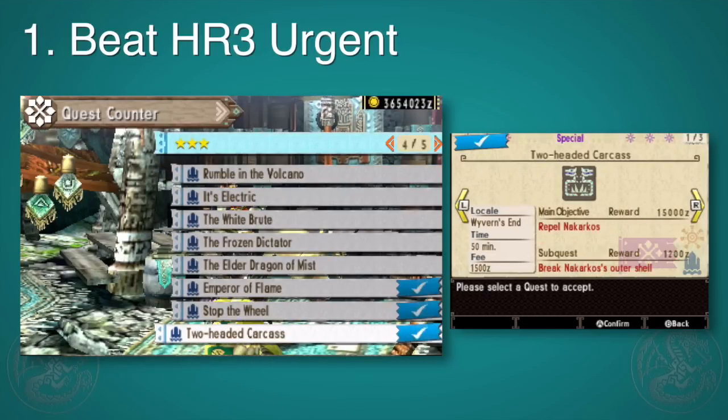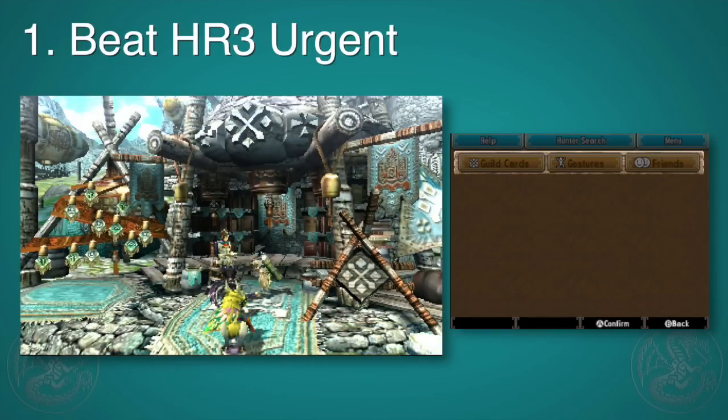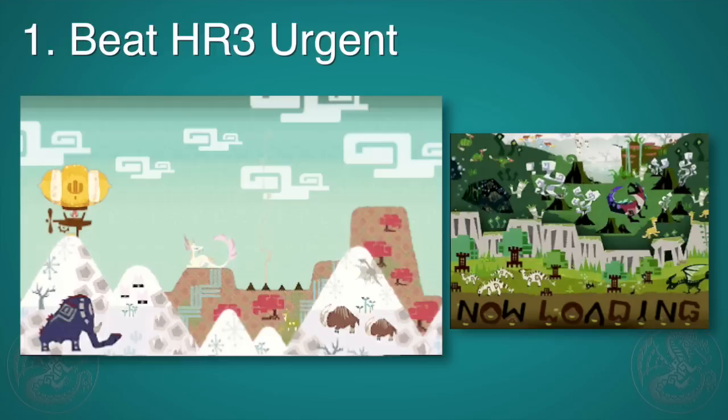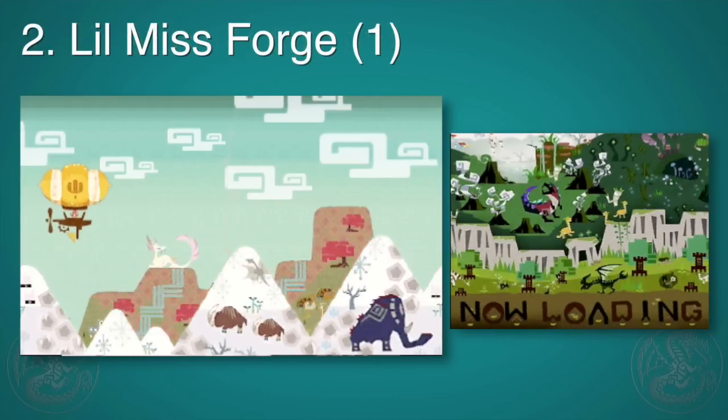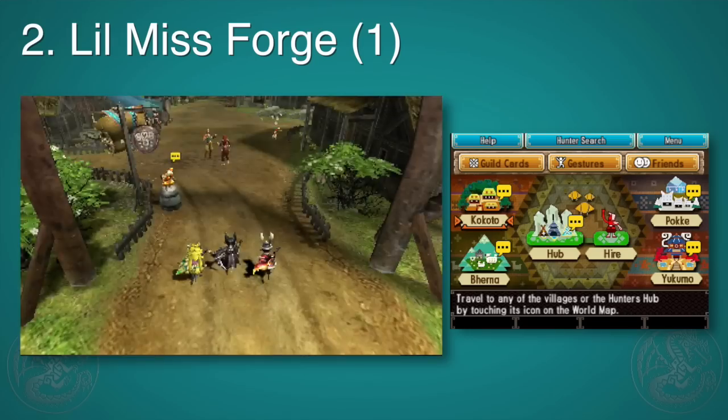Step 1 is to clear your HR3 Urgent into high rank, which is the two-headed carcass against Narkarkos. Very fun hunt. Once you go ahead and clear that, it will unlock Lil Miss Forge from Monster Hunter 4 Ultimate in the city of Kokoto. So head over to that town and you should be able to talk to her to initiate her quest line.